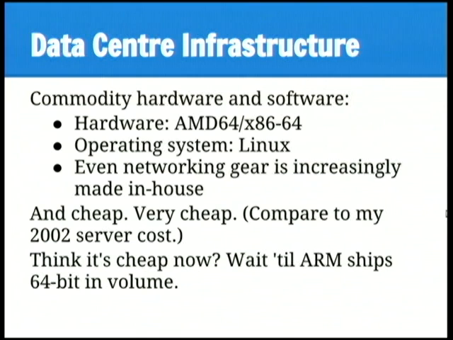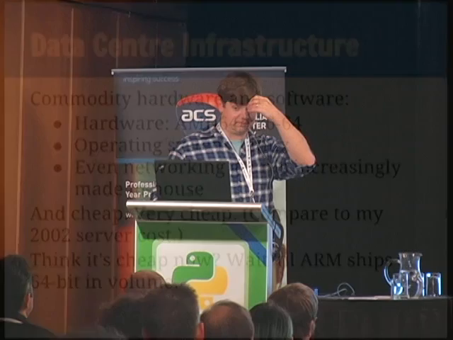And if you think it's cheap now, wait till ARM ships 64-bit in volume. I mean, an Intel chip retails for $100 to $200, whereas the chips in all the iPads that you're holding are probably retailed at under $5, right? So this is a huge price margin that companies like Intel in particular are picking up now that will likely go away when ARM starts shipping 64-bit. So the point is, it's a very tough business to be in, because to be a cloud player, you have high fixed costs in terms of very specialized personnel. You have to build the physical data centers and buy all the machines. It's low margin, so really it's only profitable at very, very large scale.